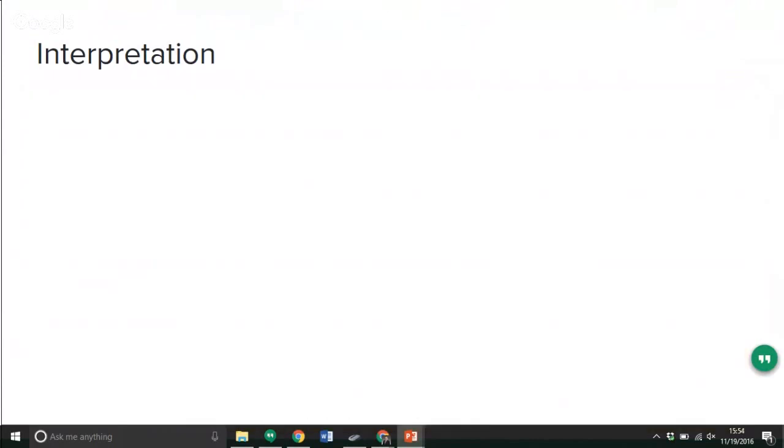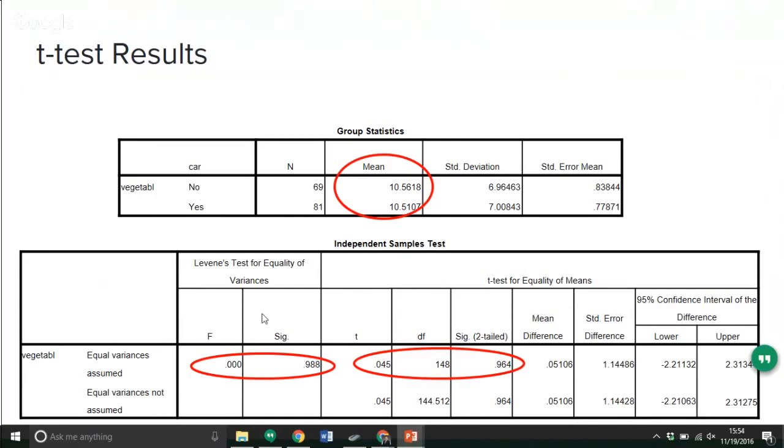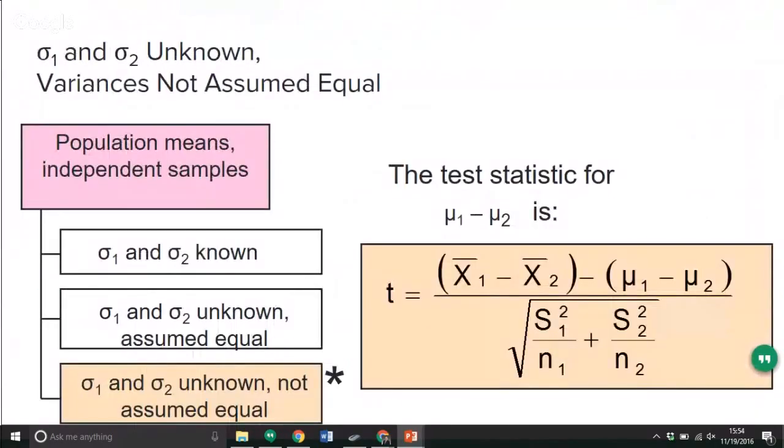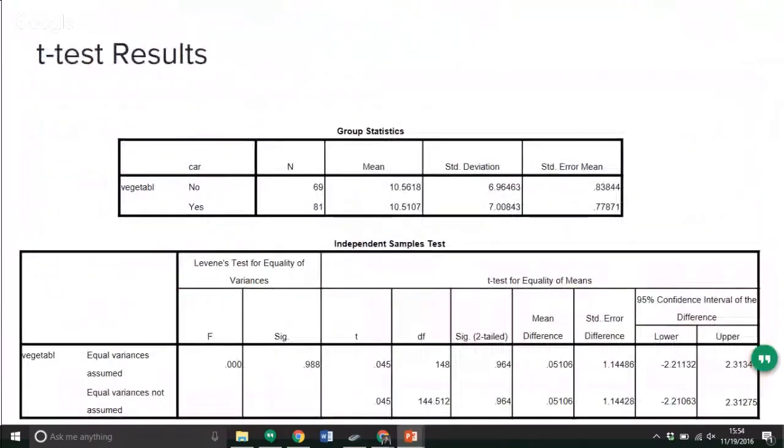And if we go back, when you do these tests, you see here that it gives you the test results, but it also gives you the means. If you calculate these means, standard deviations, and standard errors of the mean, essentially, SPSS is giving us stuff that we could calculate for the test statistic, but it does it for us. They're looking to see if 10.56 is different from 10.51, if the means are different. All right.